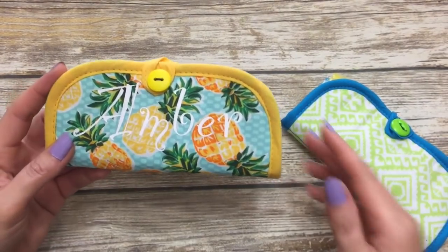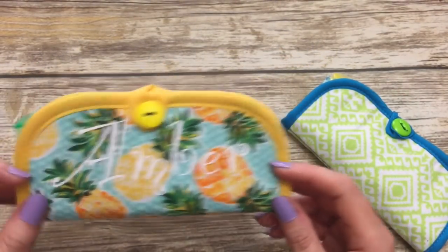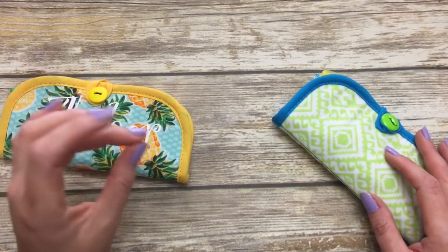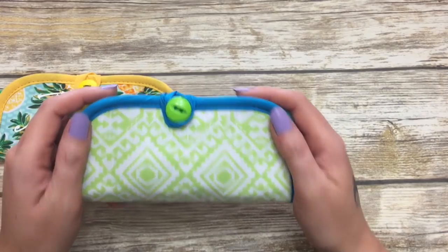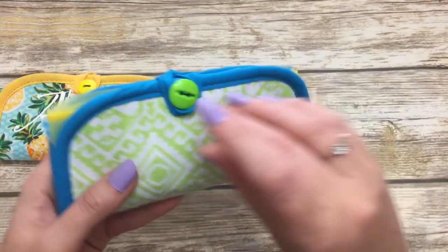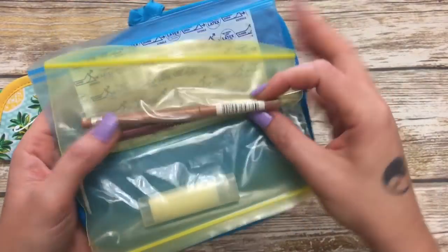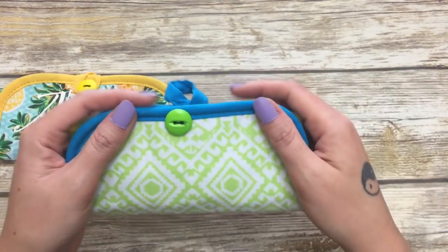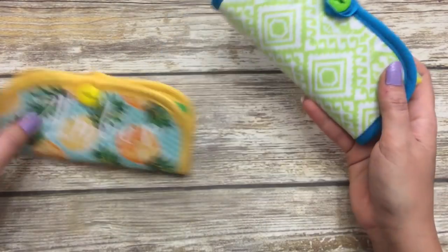Hey y'all, welcome back! In this video I'm going to show you how to make these really awesome little purse caddies out of dollar tree potholders and ziploc bags. You're going to need a very basic knowledge of sewing — you can do it by hand or use a sewing machine. On the inside of this bag I have lip balm, lip pencils, bandages, and a sewing kit. You can also make bigger versions using place mats and freezer bags.